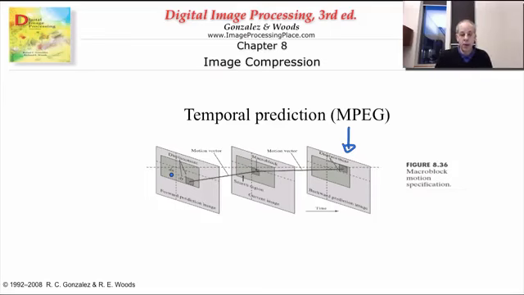It's trying to say, okay, let's look at a region in an image, and let's see if that region is basically constant. You can do it in multiple fashions, and we are not going to discuss all the details behind MPEG. But for example, you can say, okay, I'm going to see if for this region here, there is a similar region around it.